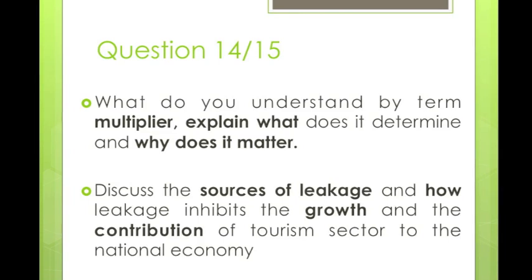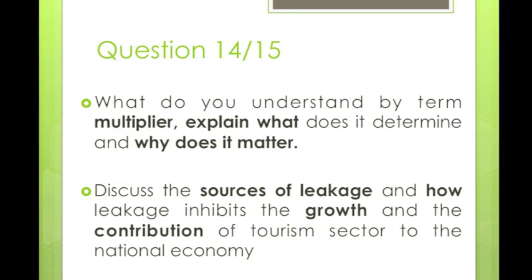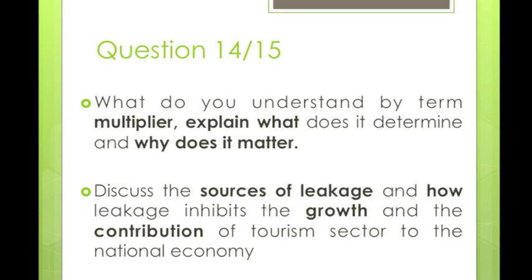Let's say purchase of capital equipment, and then you explain what this purchase of capital equipment is and why it is necessary in the tourism sector. Once you have explained all of them, then in your conclusion, which is very important, you have to link it. How does leakage inhibit the growth? So in the conclusion you will tell how all the above leakages inhibit the growth. Why and how it inhibits growth has to be discussed in your conclusion, which is your last paragraph.